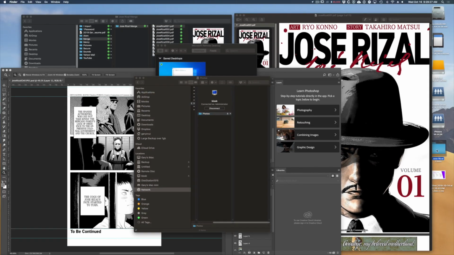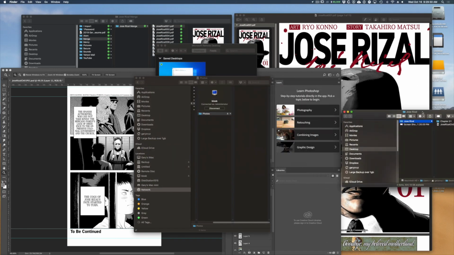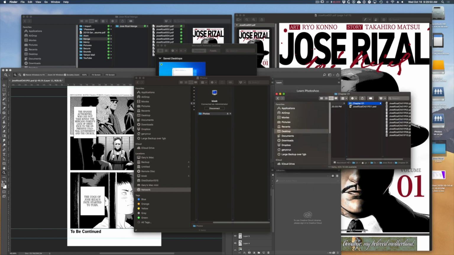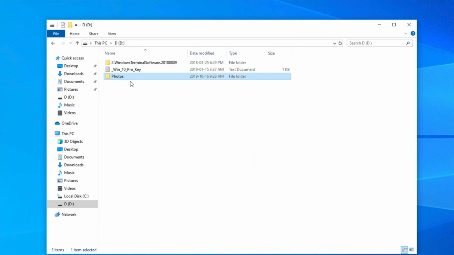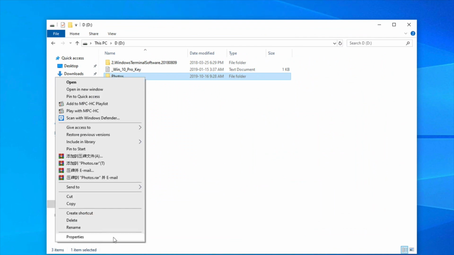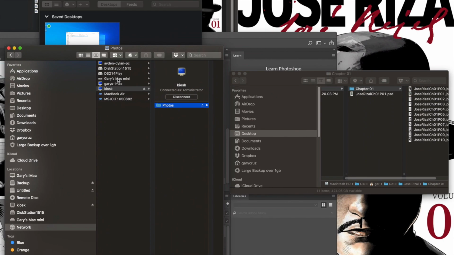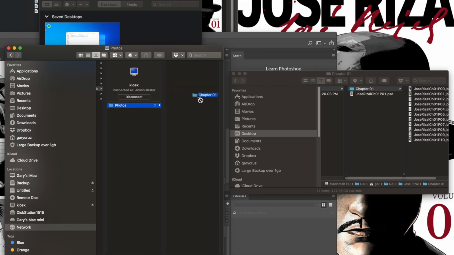Now I've got some photos here that I've exported from the process. We'll go to chapter one and I've got 10 photos in here. Let's go ahead and drag those in, like this. All right. It's not letting me write to it for some reason. Okay, what's going on? Check the properties here. Oh, because it's read only and we want to uncheck that, apply it and click OK. Refresh this. And now we should be able to. Oh, why is it not letting me write to it?